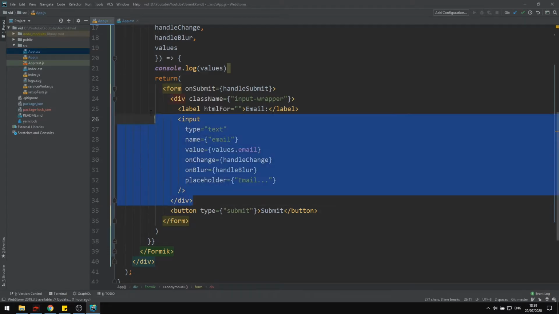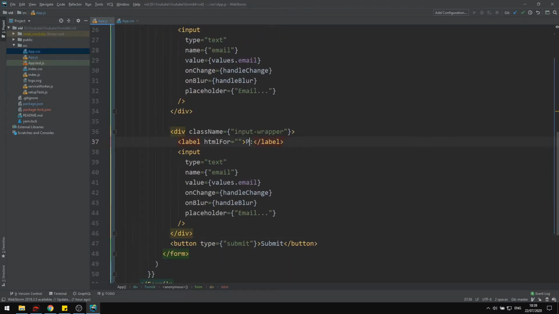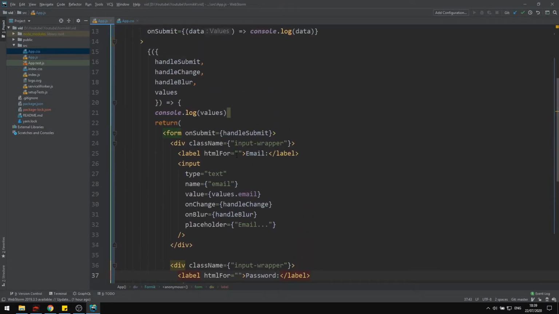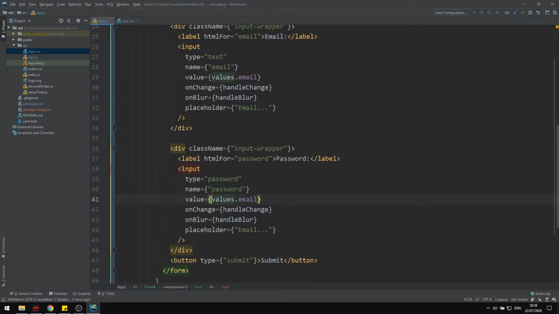But let's just create one more of these. This is going to be our password. I just realized this should be email. It's going to be password. And that's going to be values.password.